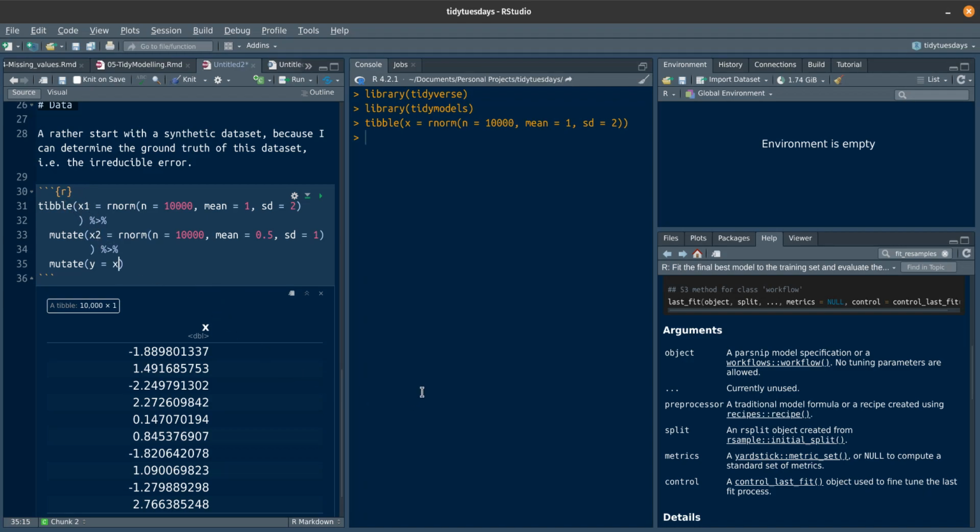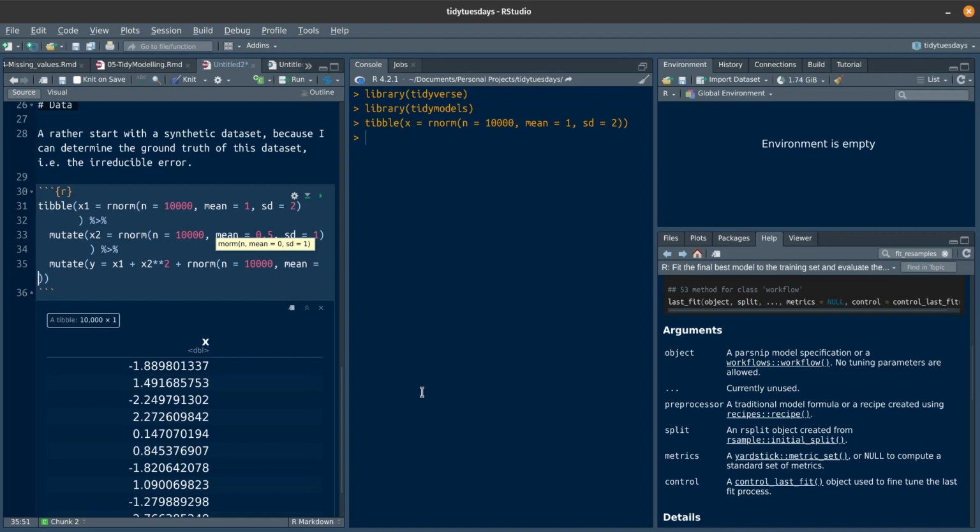And what combination? So x1 plus x2 to the power of 2 plus rnorm n equal to 10,000, mean equal to 1, and sd equal to 1.